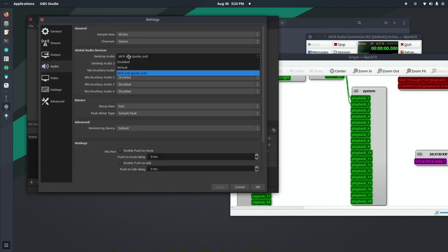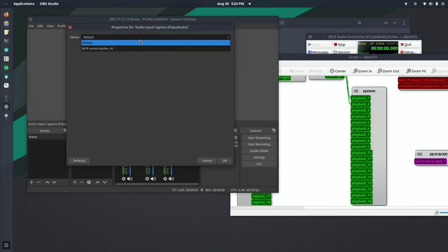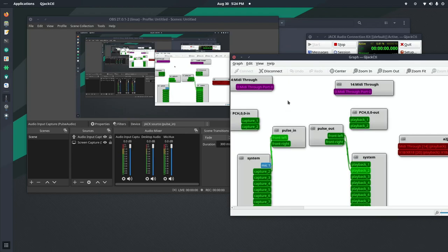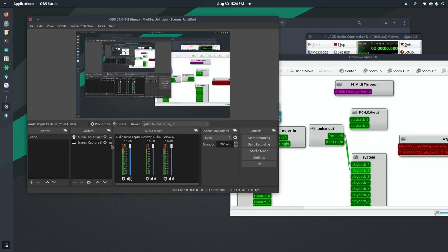You can go into audio, you can have any option you need to have audio. You could also add the audio input or output capture device, audio input, okay, and it could be your Jack source, and you could try some things over here in your graph. You can add your mic to playback of system, or the pulse left and right, wherever you need it to go, okay, and the desktop audio could come from wherever you need it to come from. You shouldn't need Jack, though, to record your voiceover now that you have Studio Controls, okay?